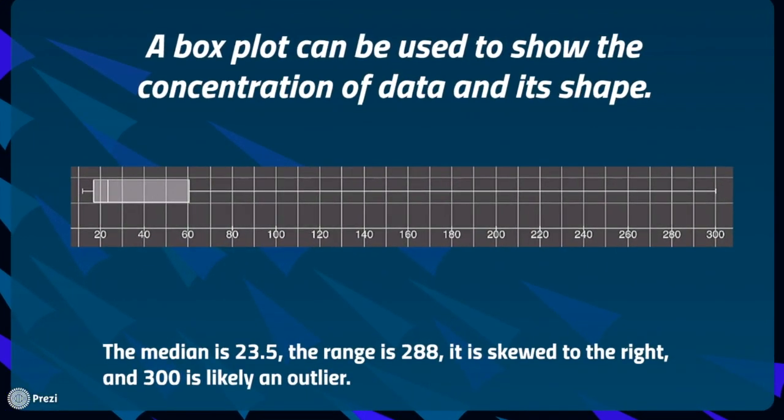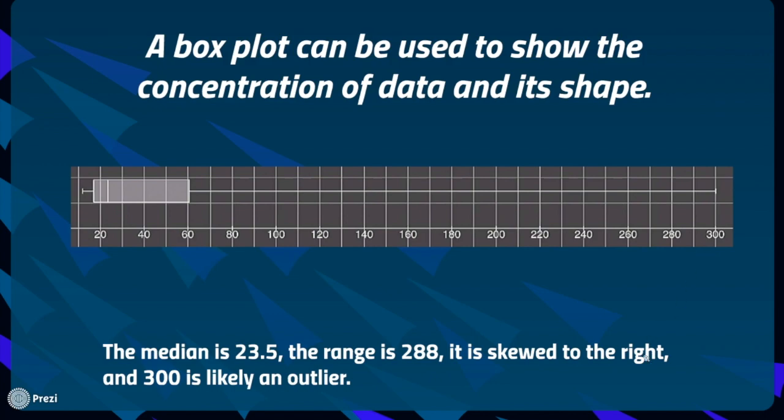All right, so with that last example, I can take that data and also put it into a box plot. You can see the minimum, Q1, Q2, Q3, and then the maximum there at 300. And I've given a fantastic description right here. The median is 23.5. The range is now extended to 288. It is seriously skewed to the right because the median is here, and there's only a short trip there to the minimum. But from the median to the maximum, it's quite a long hike. So this is even more greatly skewed to the right as before.